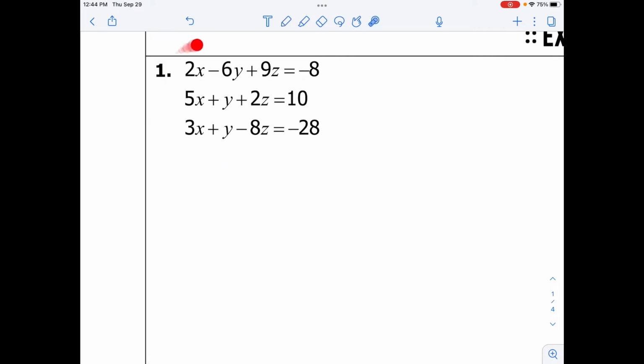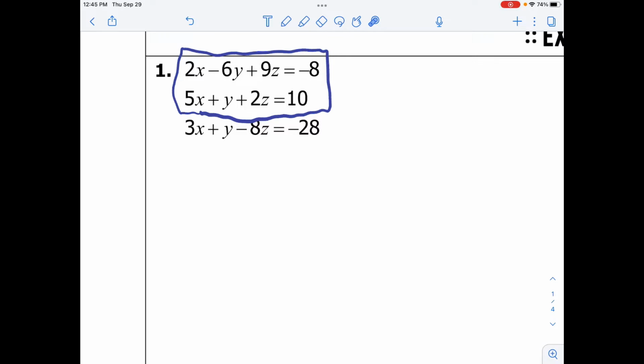We're going to try to use elimination here. Recall from the section where we did systems of two equations, let's look, for example, at these two equations. Elimination meant we would try to add these two equations together in such a way that when we added them together, one of our variables would cancel out, and we'd be left with one equation and one unknown. We're going to do the same principle here. We just have to do everything twice. You'll see what I mean by that.